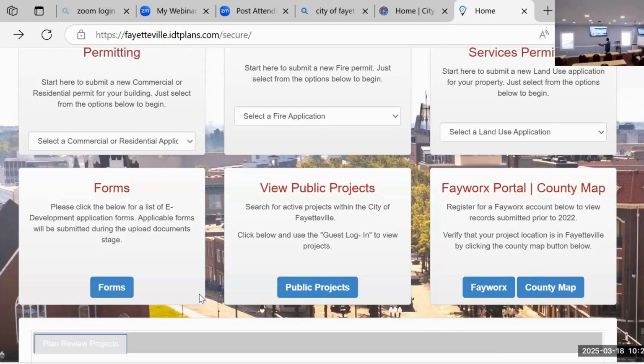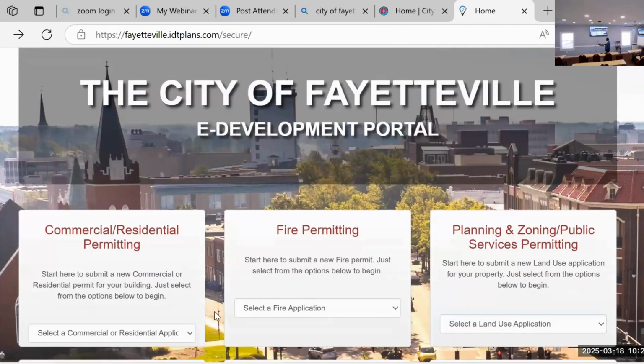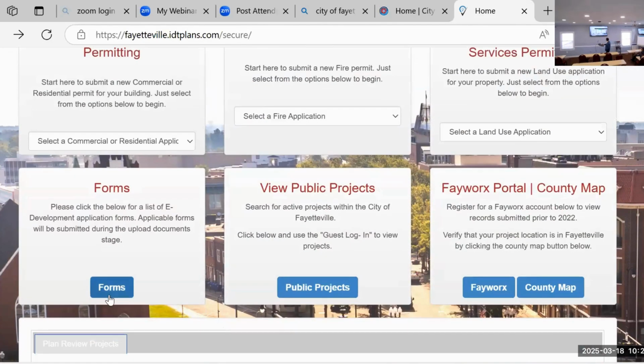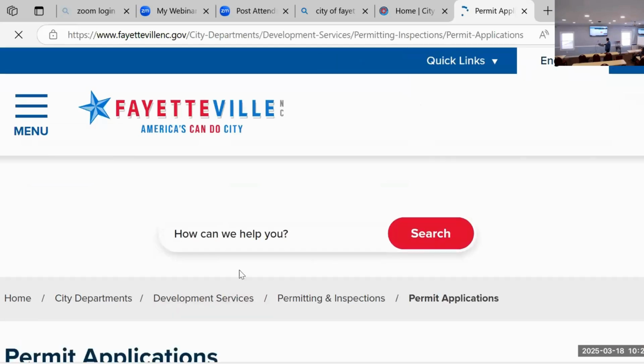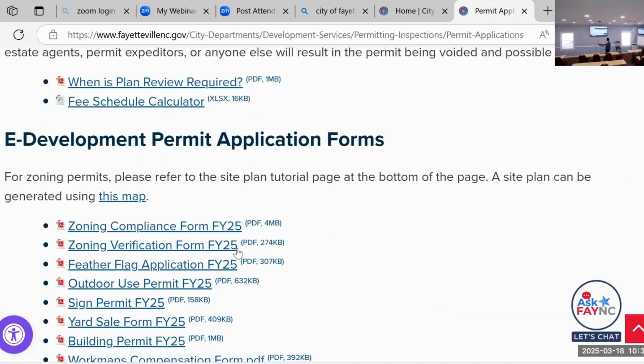Now, when it comes to the post-approval upload that was shown within the permit submittal, clicking on here is going to take you directly to all the permit application forms. And there's going to be some additional guidance documents here discussing when the plan review is required. We look through a fee schedule calculator.